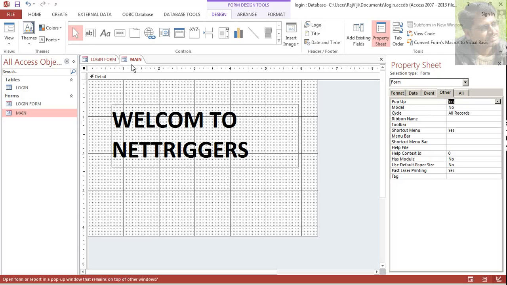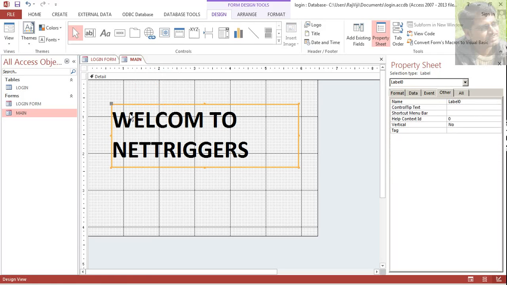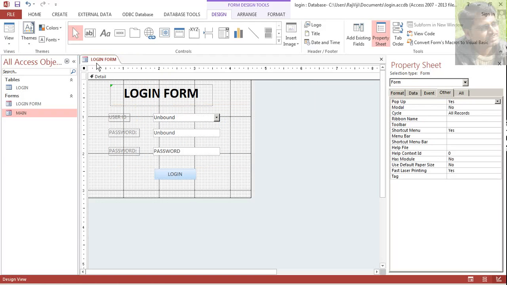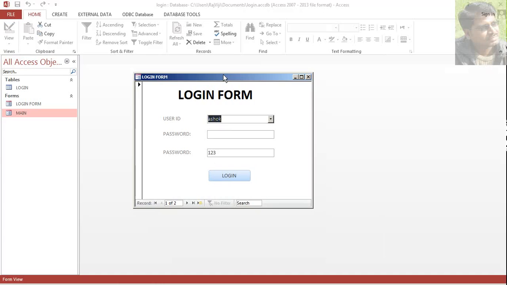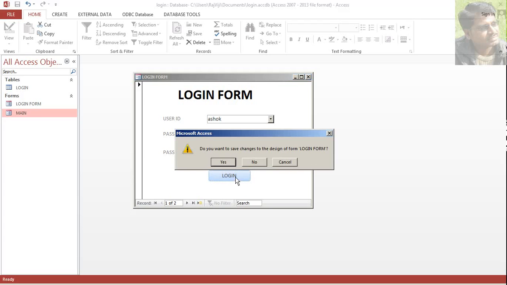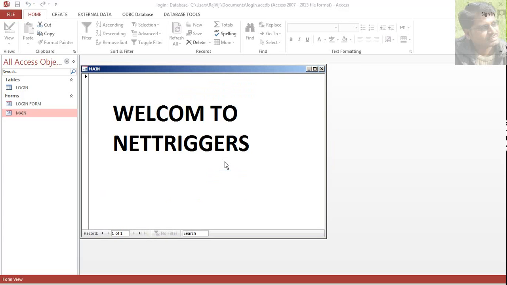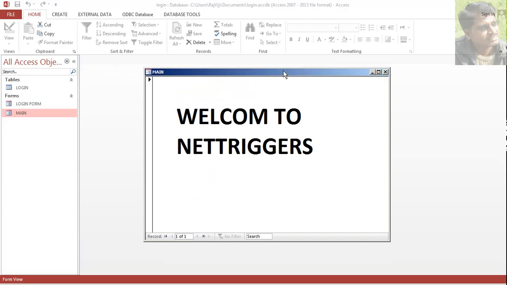Okay, I'm closing this. Okay, let us run this application in form view. Now let us give the correct password 123 and click login button. It will ask you for the first time to save it or not, because we have not saved. After giving all the options, click yes. Then you can see yes, it is opening, right? Okay, fine.